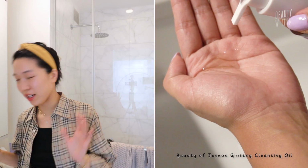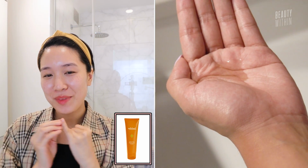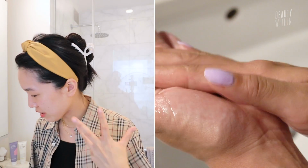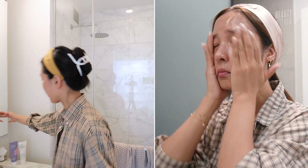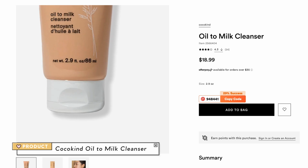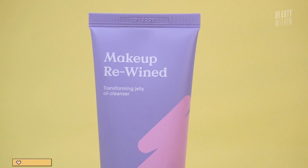Well, let me just say I've been trying a bunch of different cleansers. I tried the Oasis, the Wind Oasis, because you raved about it. But for my personal taste, it's a bit sticky. Whenever I use it, it doesn't glide as smoothly as an oil. I know it's not supposed to be like an oil, right? Because you're also supposed to dry cleanse. So I tried that. I think Coco Kind has this oil to milk cleanser that I'll pop up on screen with B-roll. I tried that as well and tried a bunch of other stuff and nothing just hits the same as some of your tried and true, which is good old Crave Beauty.